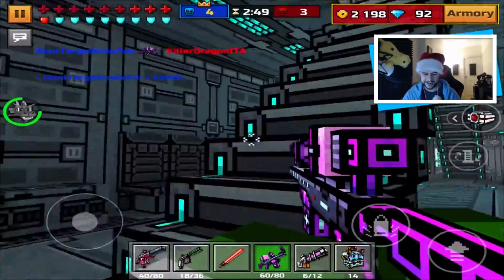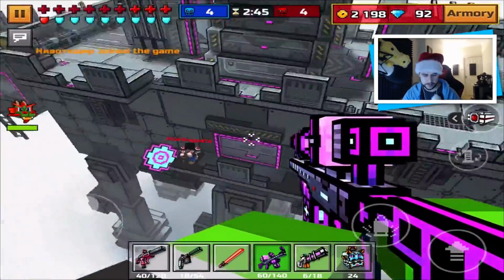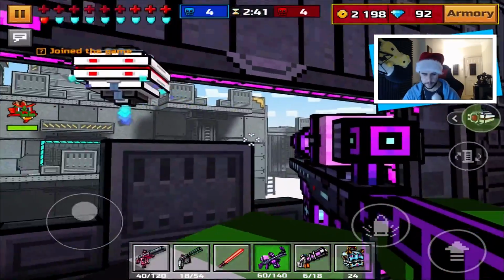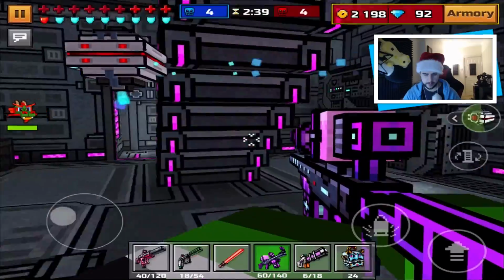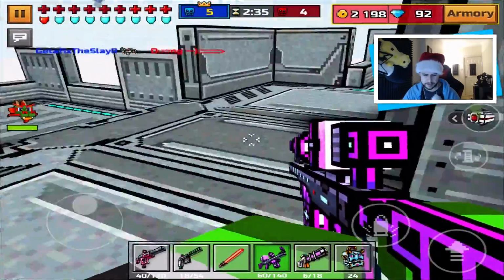Don't target Echo. I love your guys' names when you join my games. They're really fun. All right, we're going to the enemy base. We're going here. Did we get him? No, we didn't. We're in the enemy territory, though. I think we kind of just jumped to each other's bases.